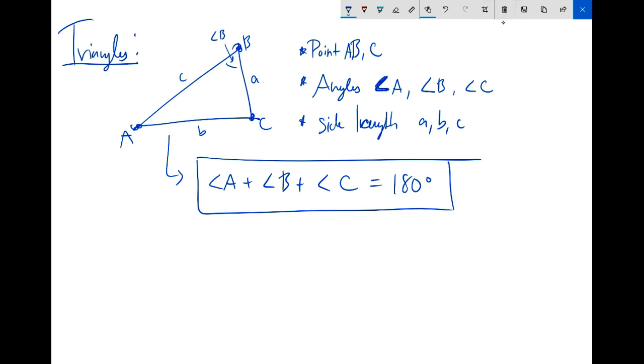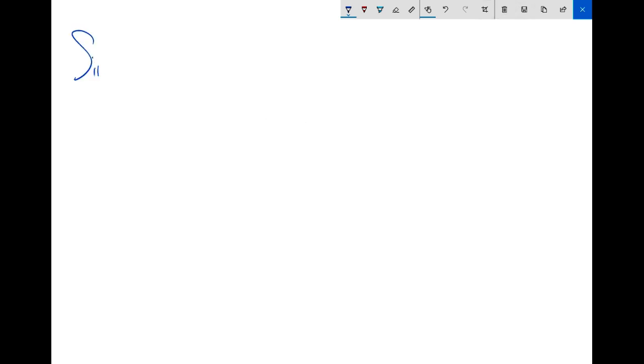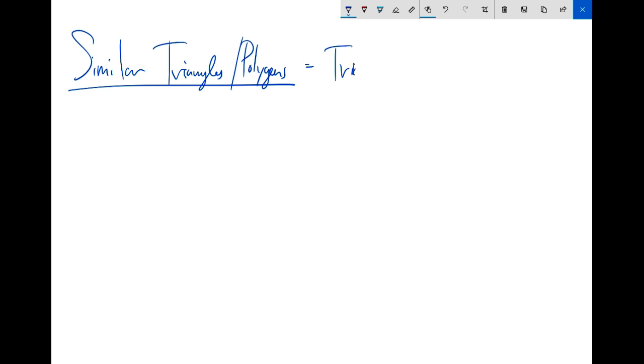We've focused specifically on a couple types of triangles. So if you see similar triangles, or really any polygons that are similar, what that means is these are triangles which are like expansions or contractions of each other, or scales. So one's a contraction of the other. The idea is they're just scaled up.